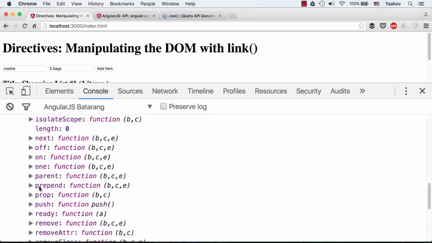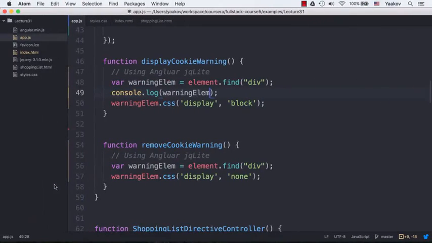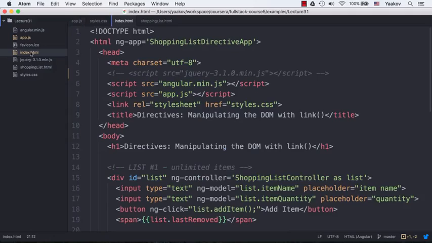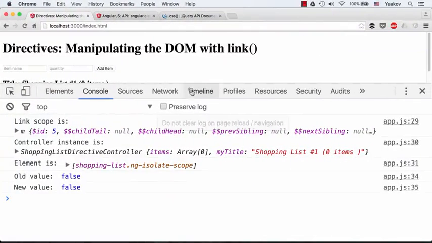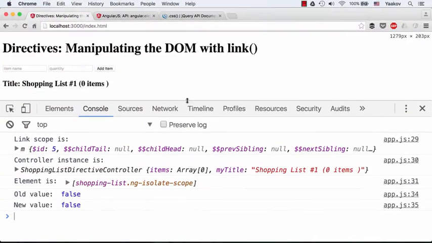Pretty good. Let's go back to the code editor, to our index.html. I already pre-downloaded jQuery 3.1.0.min.js, and I have it here just commented out. Let's uncomment that. So now we have jQuery mentioned before our angular.min.js. If we save that and go back to our browser, we've done nothing else, just mentioned jQuery before we imported the actual Angular.js. Let's just refresh it just in case.